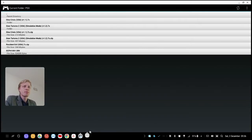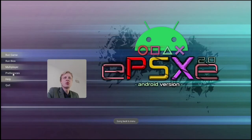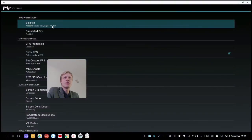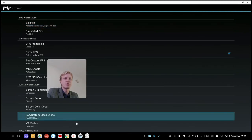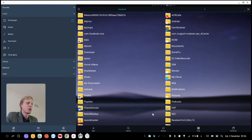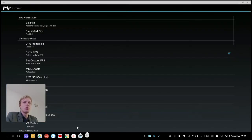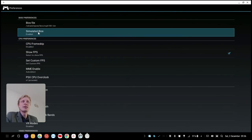But what this emulator specifically does is it doesn't need these files, because if you go to preferences, as you can see, that's where my file is supposed to be, SD card, the emulator folder, BIOS, and this file. But if I go to my ES File Explorer, to this folder, BIOS, there is nothing here. I don't have that BIOS file copied into this folder. And this emulator simulates the BIOS enabled.